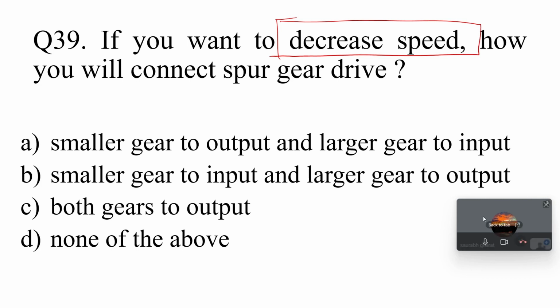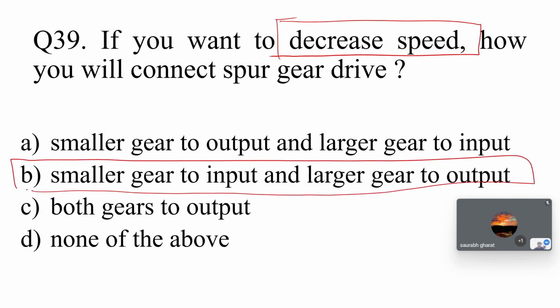As I told you, the main focus here is decreasing the speed. So what will be the answer? Your output must have the larger gear and the input must have the smaller gear, due to which you can decrease the speed. So for decreasing speed, this is your correct answer.